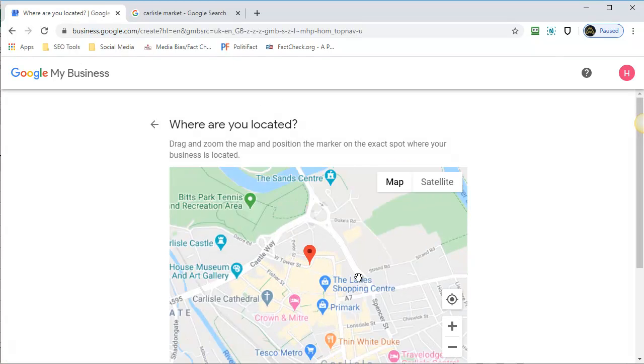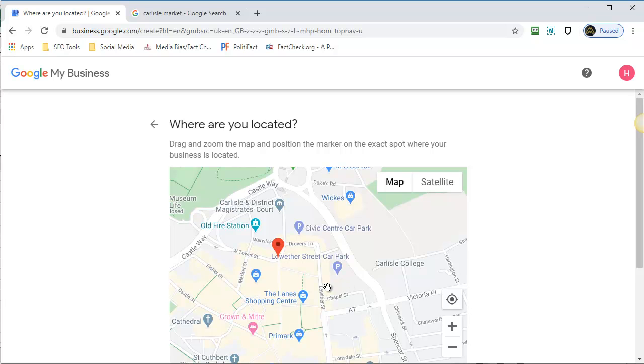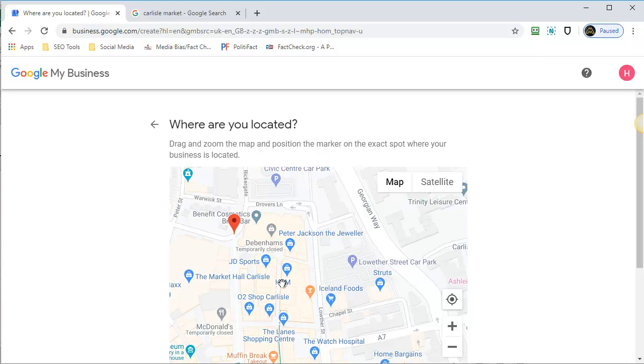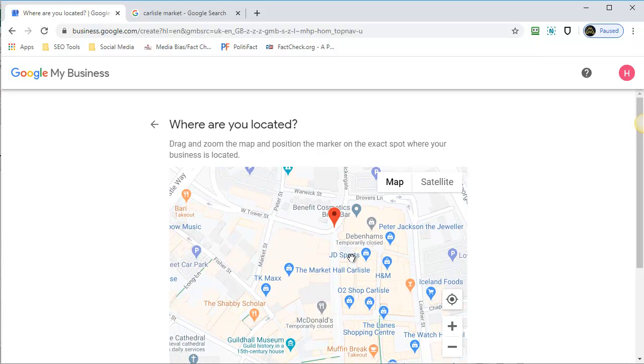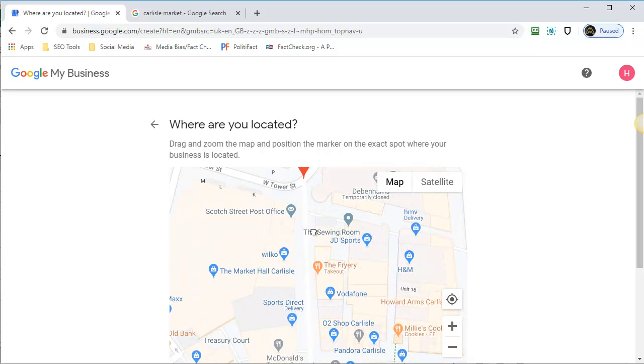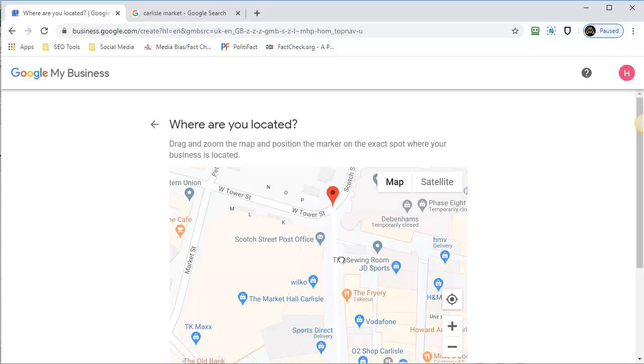Right, now, yes, we're in the market, but there's an awful lot of other businesses in the marketplace as well. So there's the market hall. That's in the centre of the postcode we gave a few seconds ago.